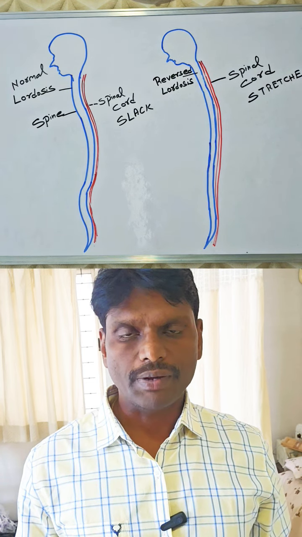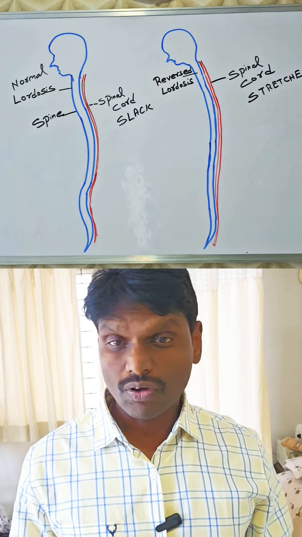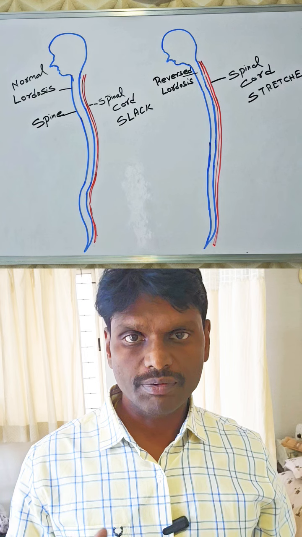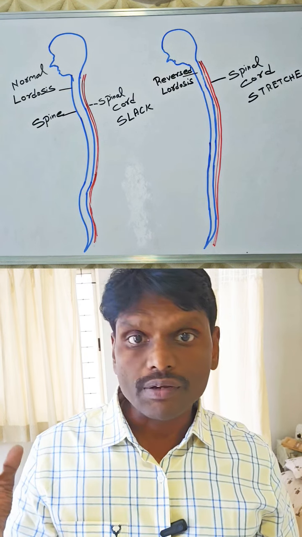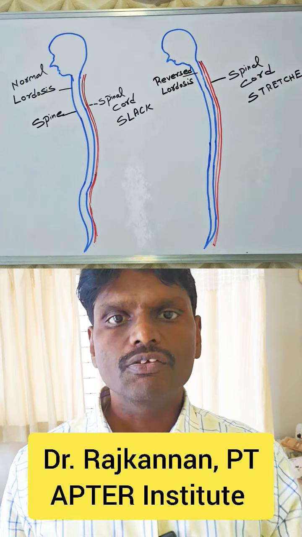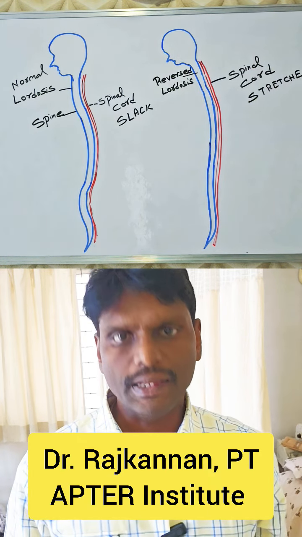If not, the spinal cord will always be agitated, looking for an opportunity to produce pain. Even a little bit of sun, a little bit of wind, a little bit of change of environment, cold sensitivity. These are all very common for this kind of people. So make sure that you get the spine back to alignment.